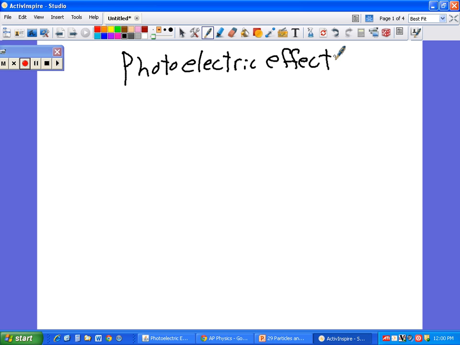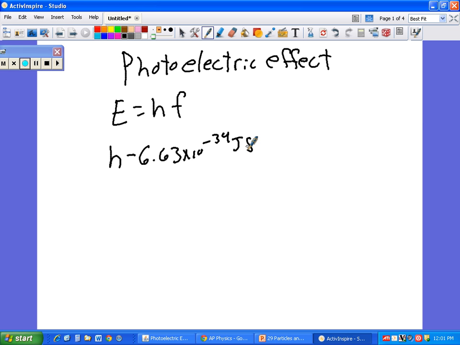Everything that we have seen thus far still is going to hold true. The energy of the photon is still going to be equal to h times f. This is always going to come back into play, and you're always going to be using this in modern physics problems. And again, h is Planck's constant. It's 6.63 times 10 to the negative 34th joule seconds, which leaves us with energy in joules, which is good. That's what we're used to, and we're okay with that for now. Later we'll see another unit of energy that's going to start coming into play.